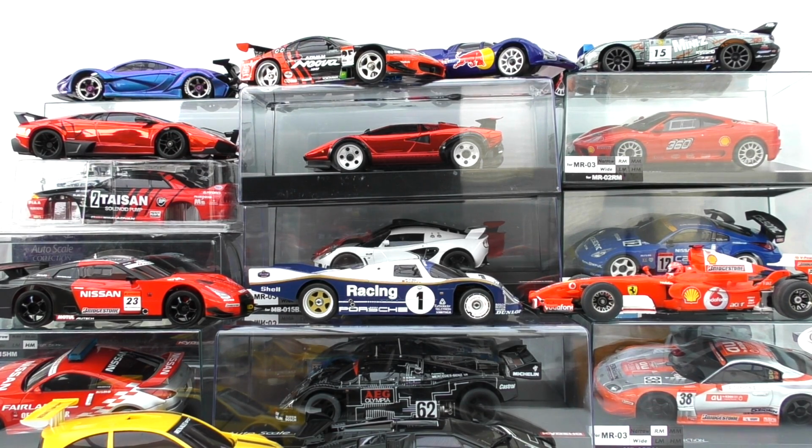We're carrying on, winding down on our rare Kyosho Mini Z unboxings. Getting to the end now guys, and have I saved the best to last? Well, that's a matter of opinion, but what I have got here is pretty rare. This is the Formula 1 that's totally kitted out. I've never come across one as kitted out as this before, and they're not cheap, but I managed to get a really good deal. Anyhow, before I show you that one, I wanted to show you my motor racer.